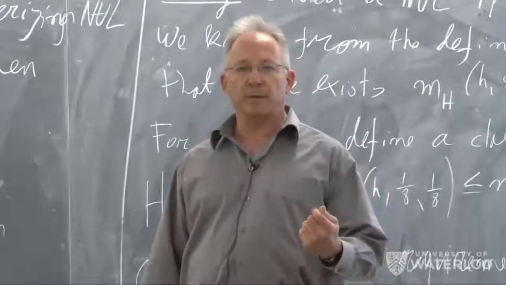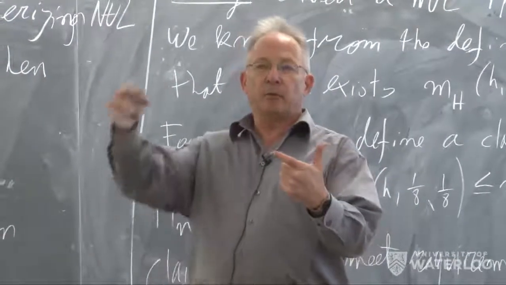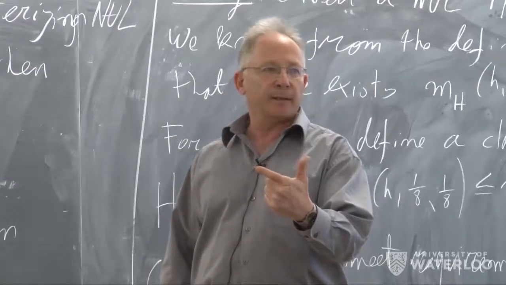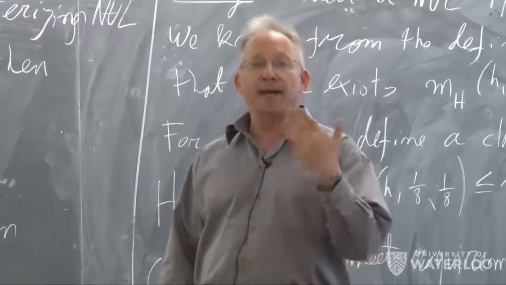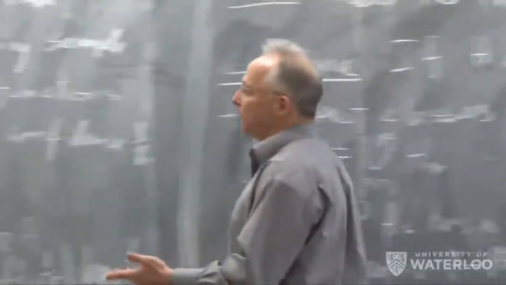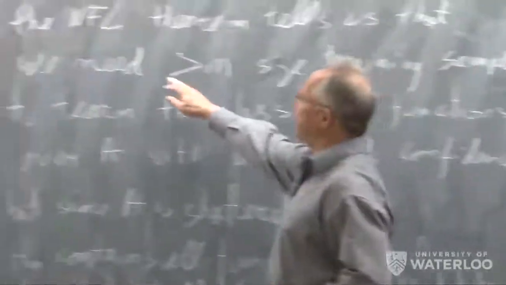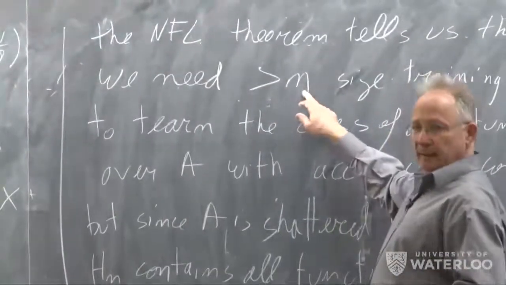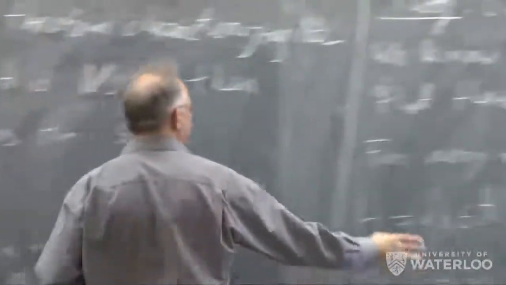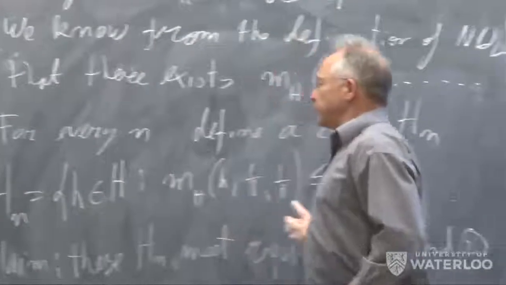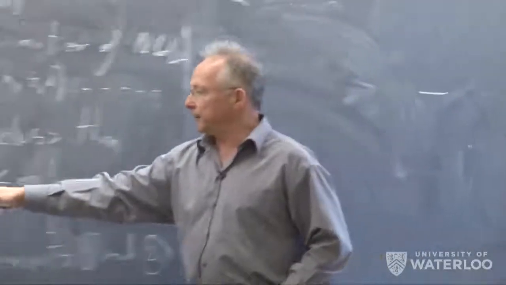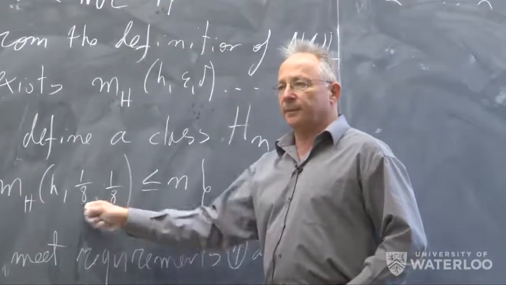Because the no free lunch theorem told us if you have a set and we want to learn all functions over this set, for epsilon equals 1 over 8, delta equals 1 over 8, I need to see at least half its points. So if we shatter a set of size bigger than 2n, at least half its points will be bigger than n, the sample size that I need. But the definition here told me that Hn is a class of functions that can be learned with just n many points when I fix my parameters to this epsilon and this delta.